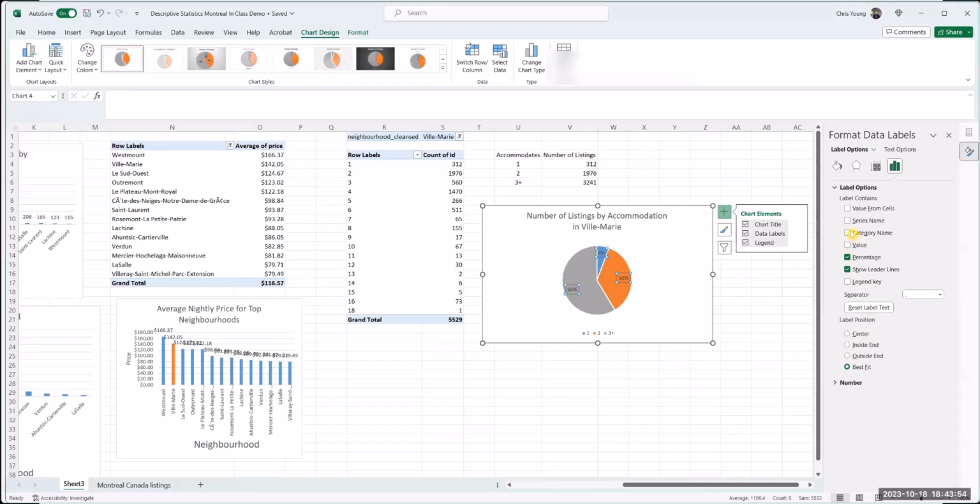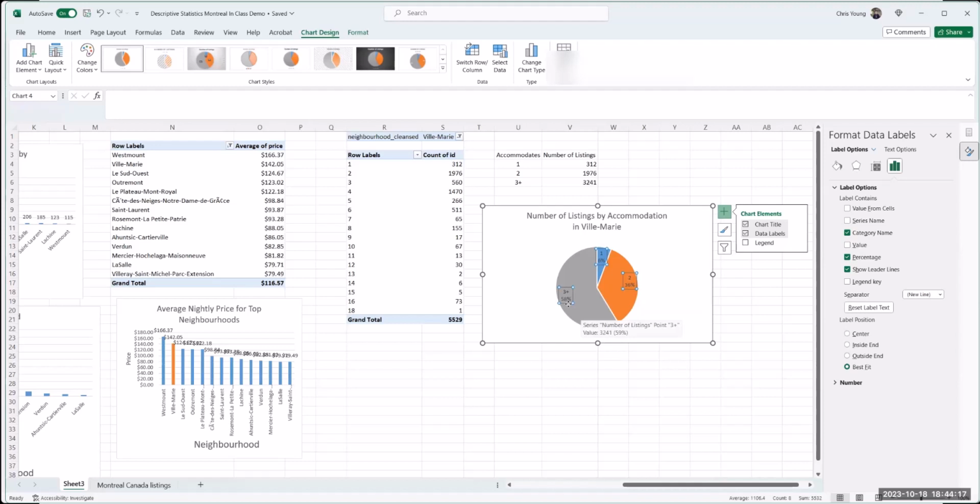One thing you could do is say category name as well, and then you can get rid of your legend. So 1 is 6%, 2 is 36%, and then every other property in Ville Marie that accommodates 3 or more represents 58%.